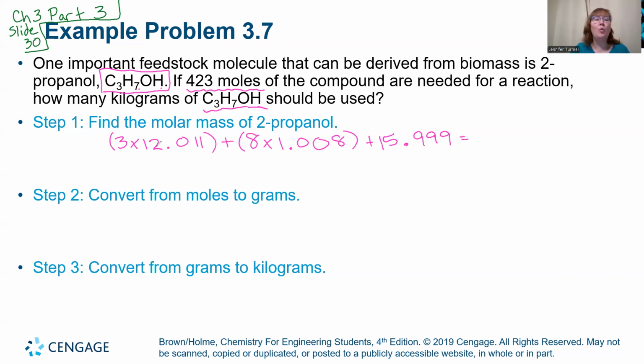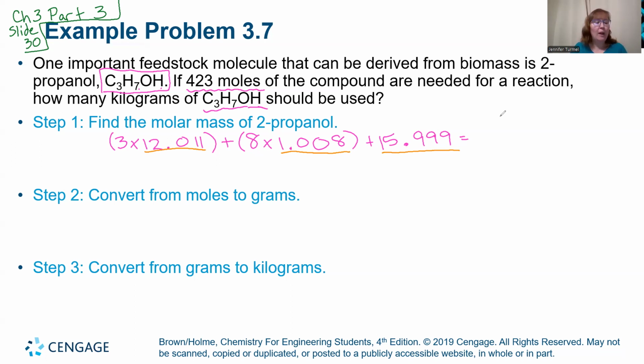15.999. And if you're wondering where we got this, again, just to review, 12.011 is the molar mass of carbon from your periodic table, 1.008 is the molar mass of hydrogen from your periodic table, and 15.999 is the molar mass of oxygen from your periodic table. All right. So again, it's great for you to pause this video and see how much of this you can work through on your own, as you would do if we were in class.